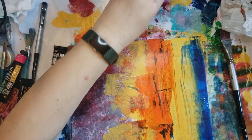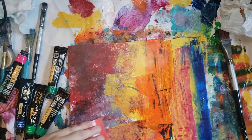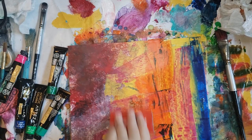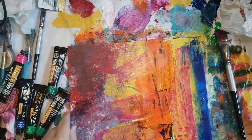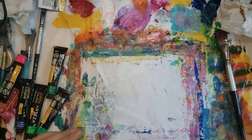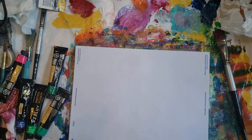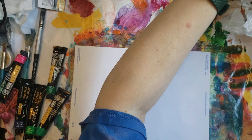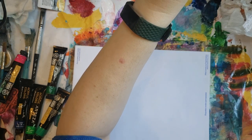What else? Maybe a little quinacridone. And there, it's covered. And we got a couple different techniques on there. Let's see how they look in the end with what we're doing. What's next? It's a circle. What do I want to do?